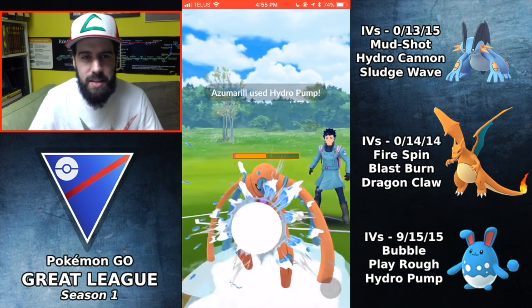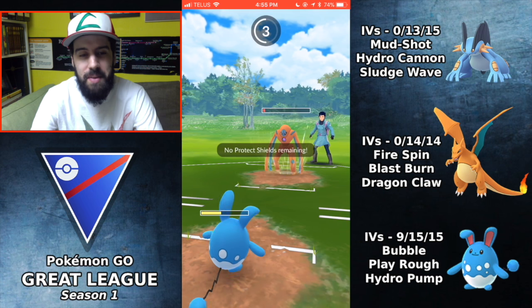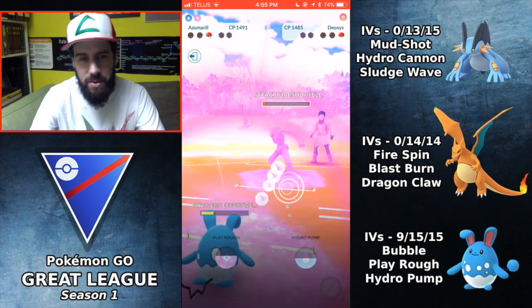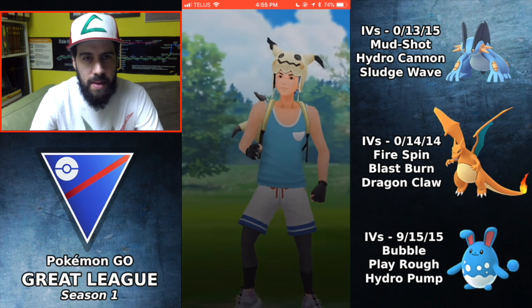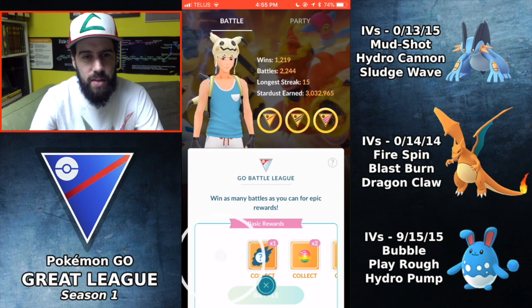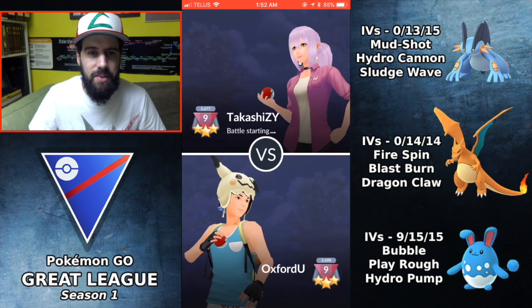And Hydro Pump should be enough to win this match. Just hangs on by a thread. But because he debuffed his attack, this Thunderbolt would not KO if he went for it. He actually goes for Psycho Boost. So definitely going to win that one. And let's move on. That was 4 wins in 5 matches. So that was the first 5 in the first set.